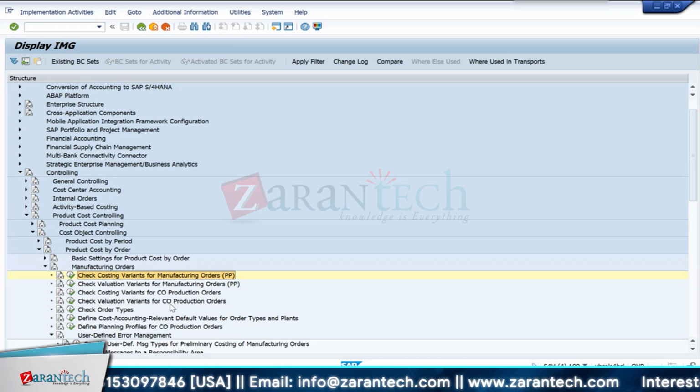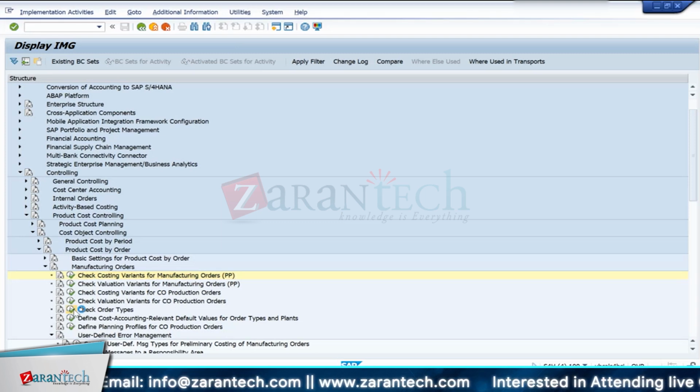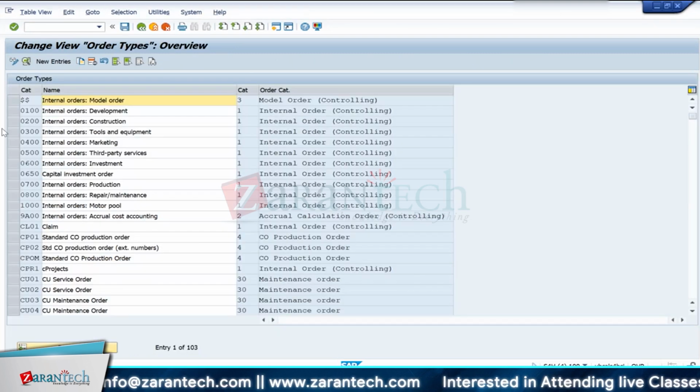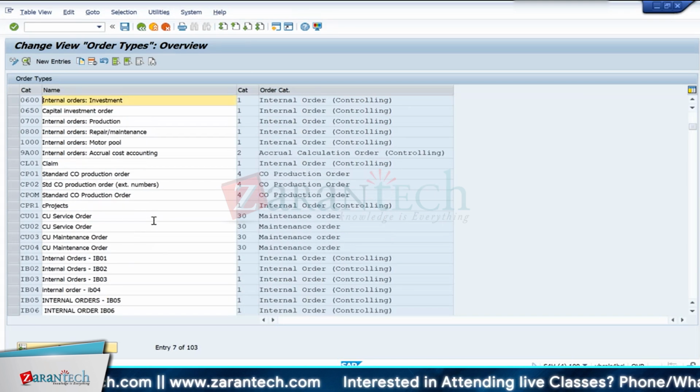How will the system understand, okay? So this is the integration between PP and CO. Check order types. Category.